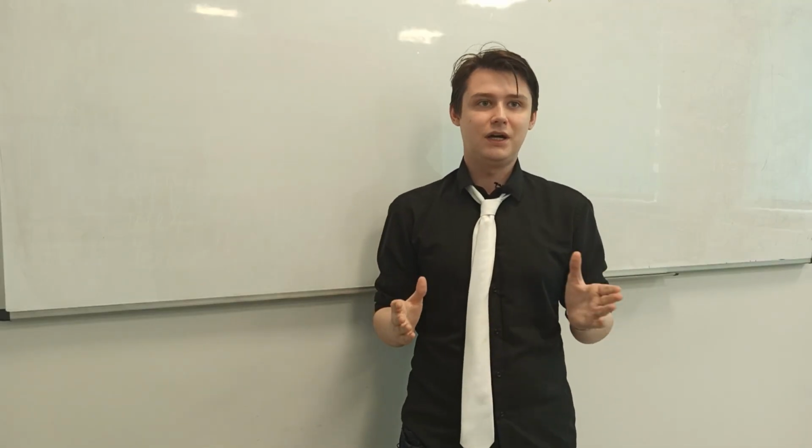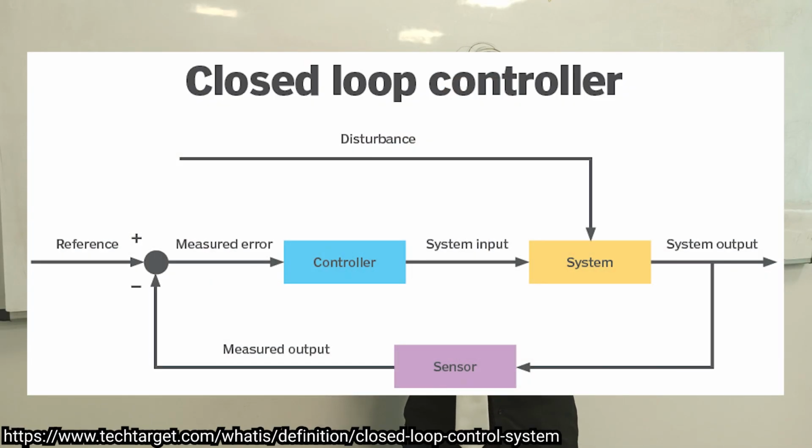Well, now let's talk about closed loop control. It's a method of controlling a system by using feedback to adjust the input based on the output. The goal is to maintain a desired set point or target value despite disturbances or changes in the system. Its name comes from the information path in the system. Process inputs have an effect on the process outputs, which are measured with sensors or processed by the controller, it doesn't really matter. The result, the control signal, is fed back as input to the process, closing the loop.